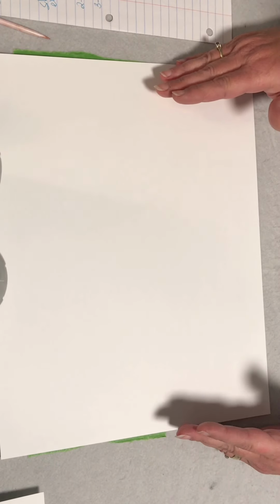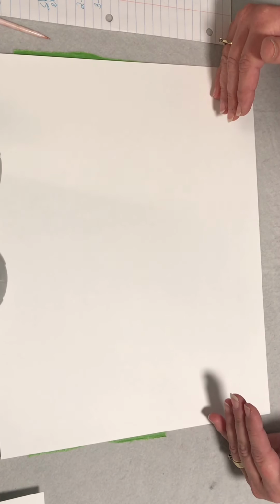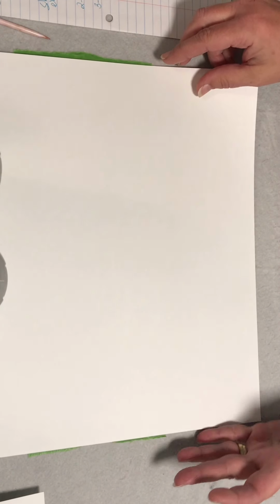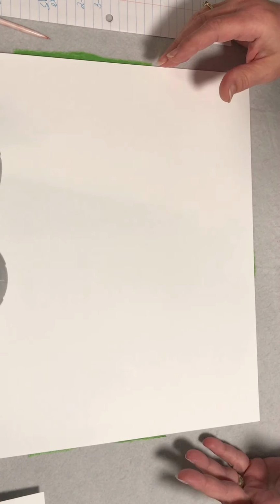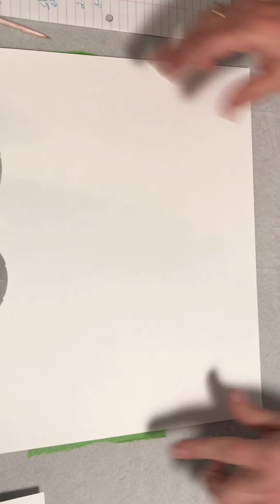Part of my problem there is it's really difficult for me to paint while I'm videoing. You see my little marks that I have here on the table. I think you can see this. This is to help remind me that if I go out of this area right here, you guys probably can't see. But my problem is I get completely 100% into what I'm doing when I'm painting. And so my paper's scooting and scooting and scooting, and I forget to scoot it back up.